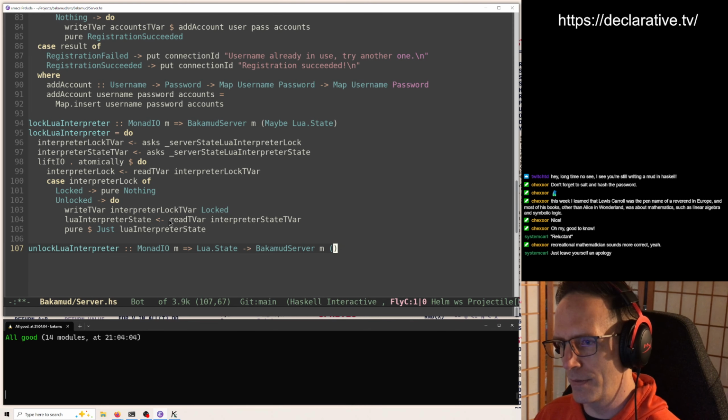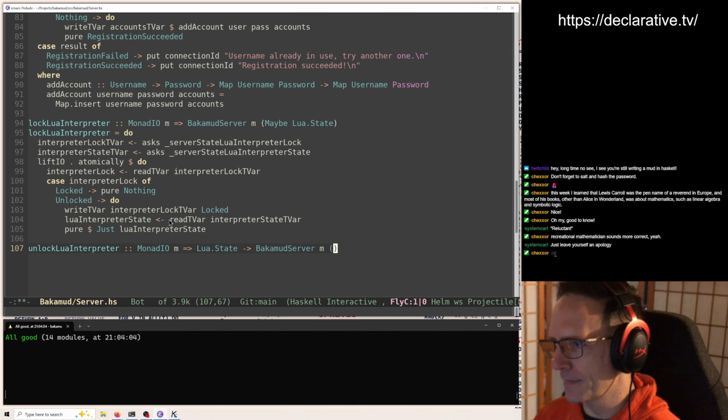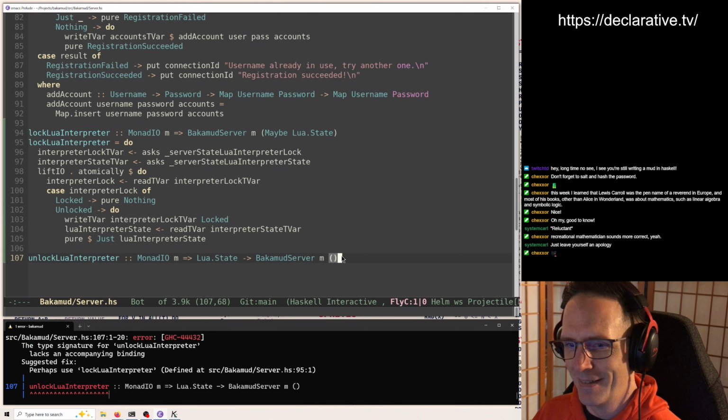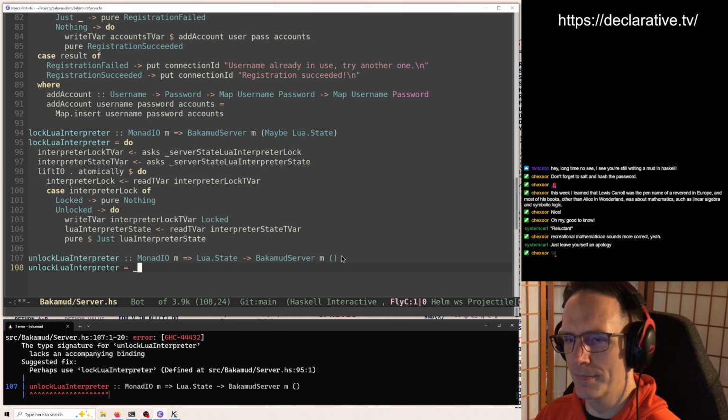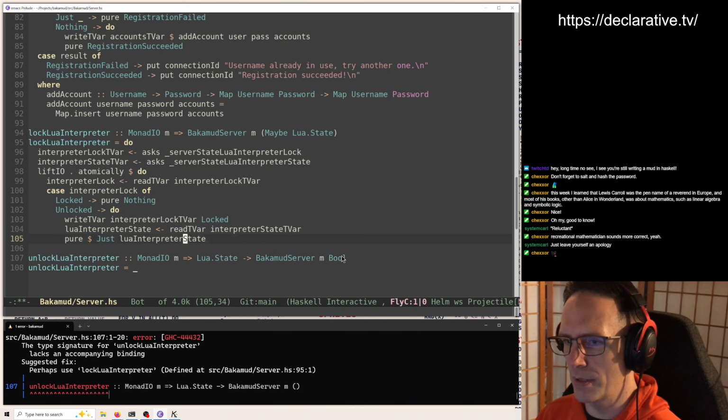But what would the return value of unlocking be? I don't know, maybe unit, probably not. Maybe the lock state.